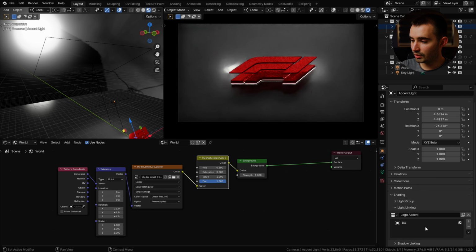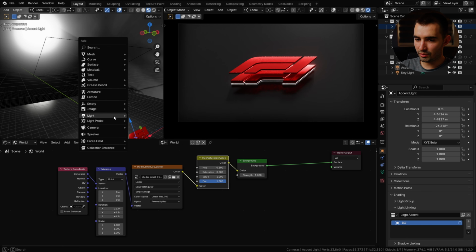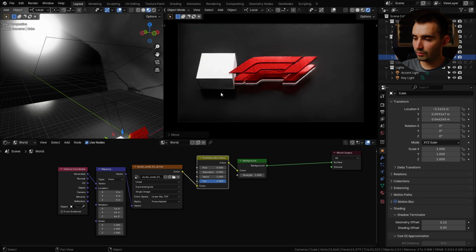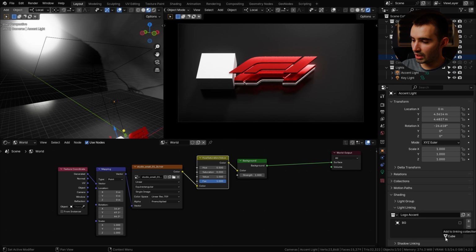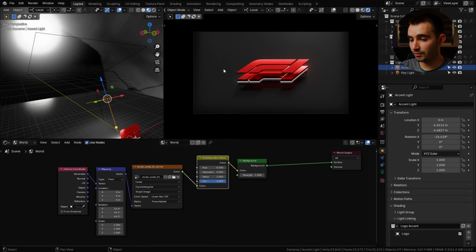Alternatively, we could say bring the background in. Let's delete the logo here and just set it to off. So now this is saying affect anything but the background. But this is a bit more extra work because say we add any other objects, we would just have to constantly add those objects into the list and then disable them. Whereas if we include the logo, we can tell it to affect that and nothing else, which is a lot simpler.